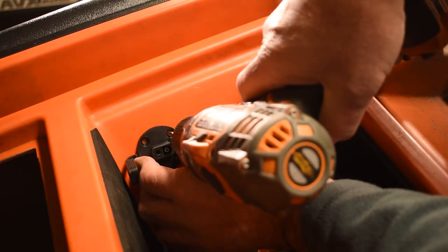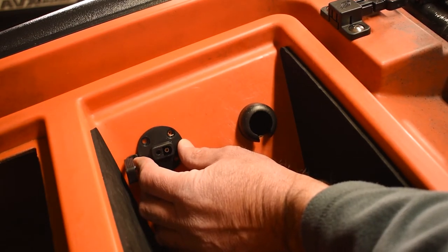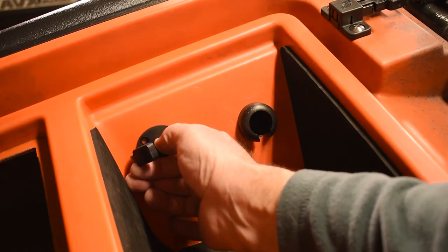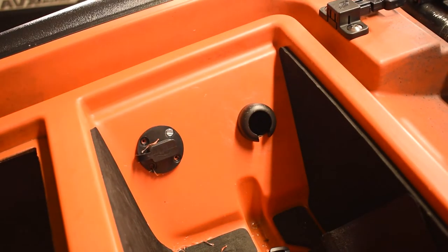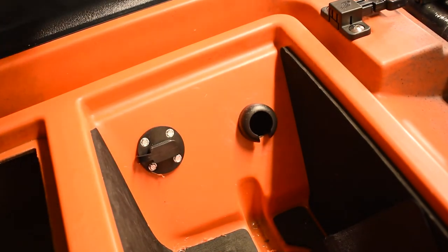We're just going to pre-drill one of these holes. Now that we have that pre-drilled, we'll take the screw we're going to use to fasten that to the side, to the bulkhead here, and tighten that up. Alright, and then we'll get that so it looks level. Maybe just turn it a tad. So we'll go ahead and drill the other three holes. You always want to pre-drill your holes. You want to make sure the hole is smaller than the screw you're going to use. We're just doing that to help us get the screws started. If you drill them too big, your screw won't have anything to bite into. And our plug is in. It looks really nice. So we've got that in there, and we're off to the next step.